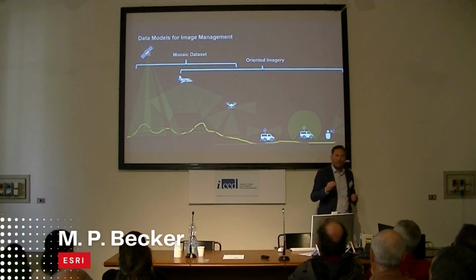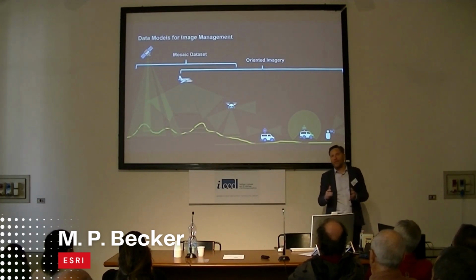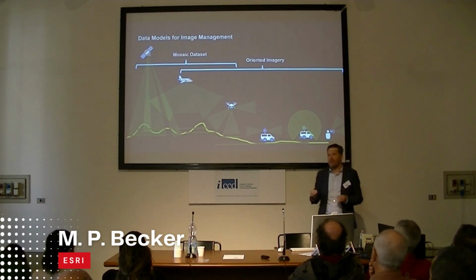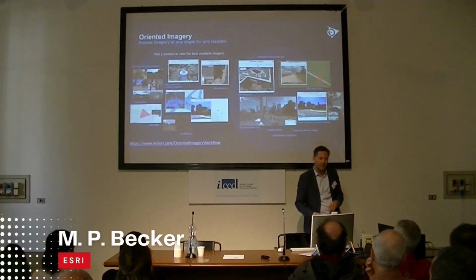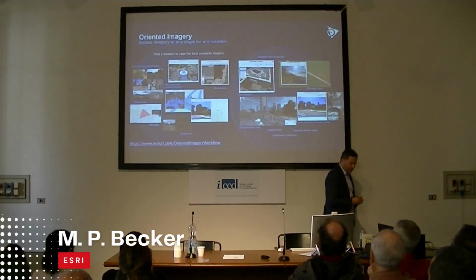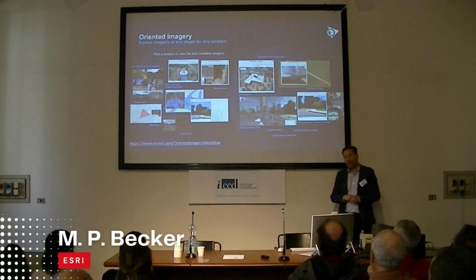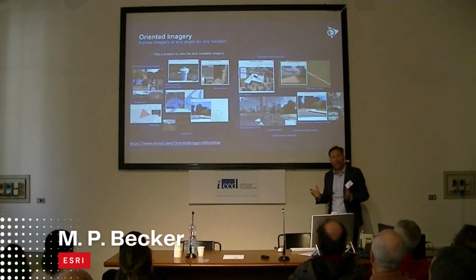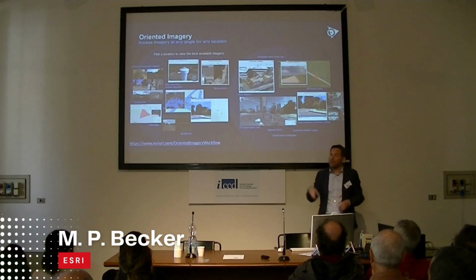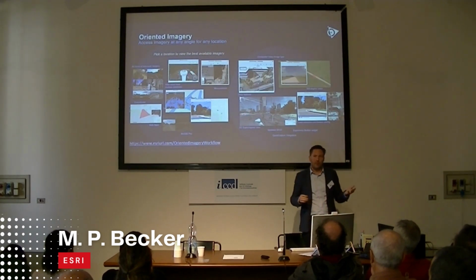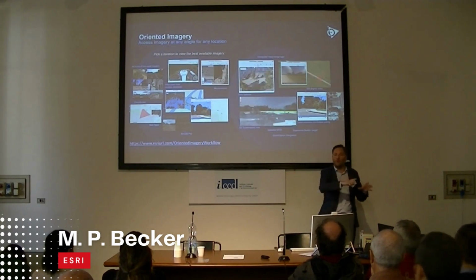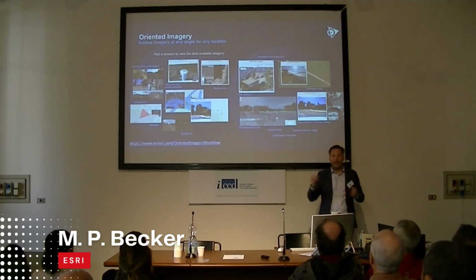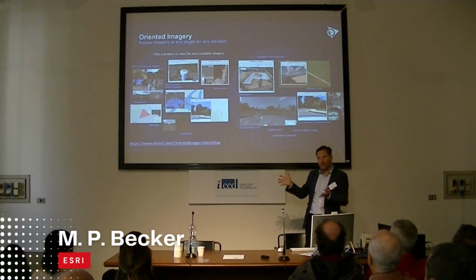There are 2 data models I want to bring to your attention. One is called a mosaic data set, and one is oriented imagery. And these are really how to manage data in a database. It's not the imagery, it's the meta information about the imagery. Oriented imagery is the data model we came up with probably about 6 years ago now. It's really to handle all the different types of imagery which are typically not medium. Oblique imagery, street view imagery. Yeah, these are data sets which cannot really be defined as a footprint on the ground. They're typically defined as a camera location with orientation.